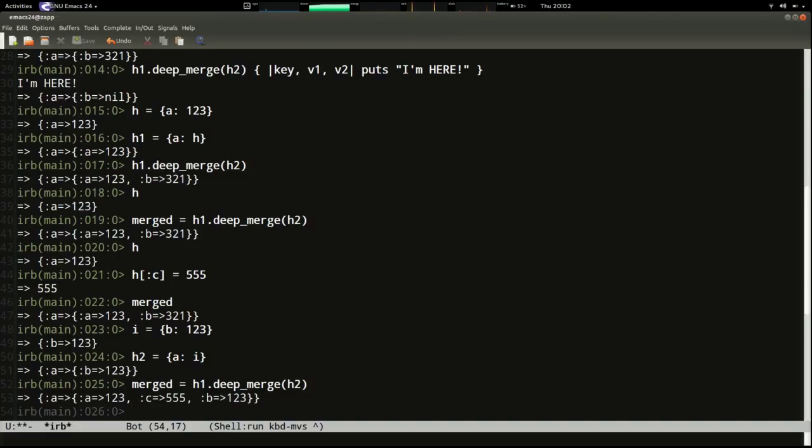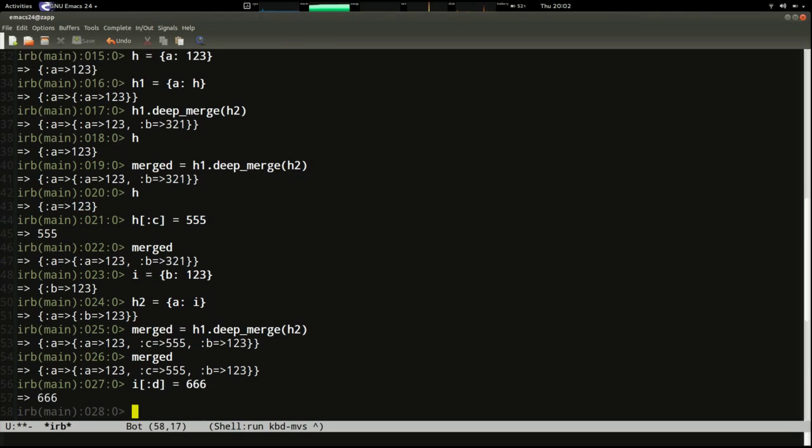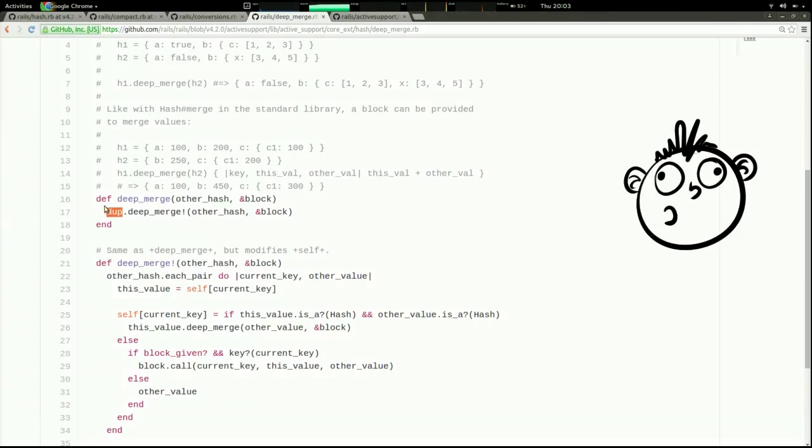So we got our two hashes merged, and C equals, actually let's just use another one just to see if that would show up. D equals 666, merged, and sure enough D is not included there. Cool. So the dupe is a deep dupe.